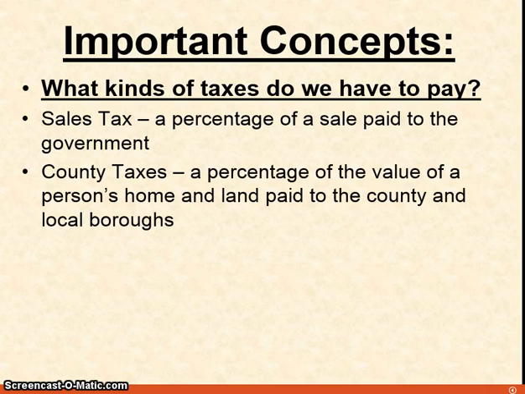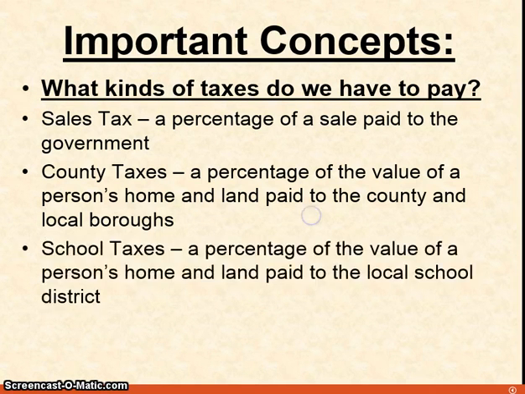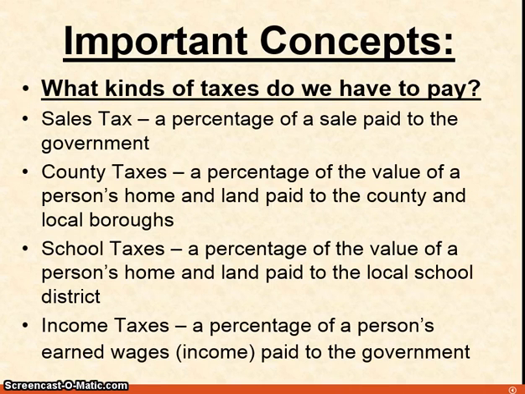County taxes are a percentage of the value of a person's home and land paid to the county and local boroughs. This type of tax is paid by people who own properties, property owners. Similarly, we have school taxes, which is a percentage of the value of a person's home and land paid to the local school district. This type of taxes funds the school programs. We also have income taxes, which is a percentage of a person's earned wages or income, their paycheck, paid to the government.